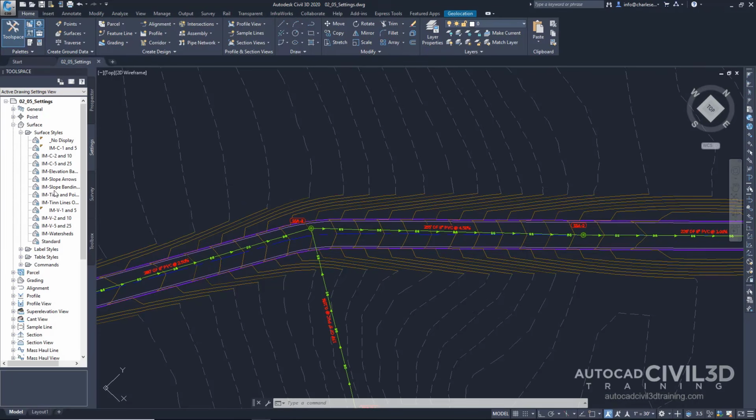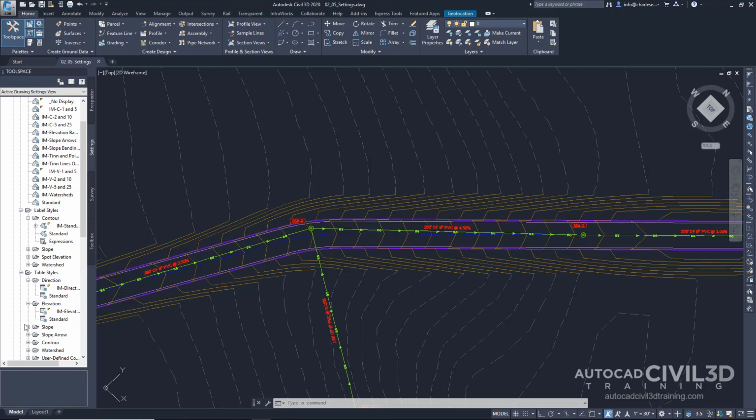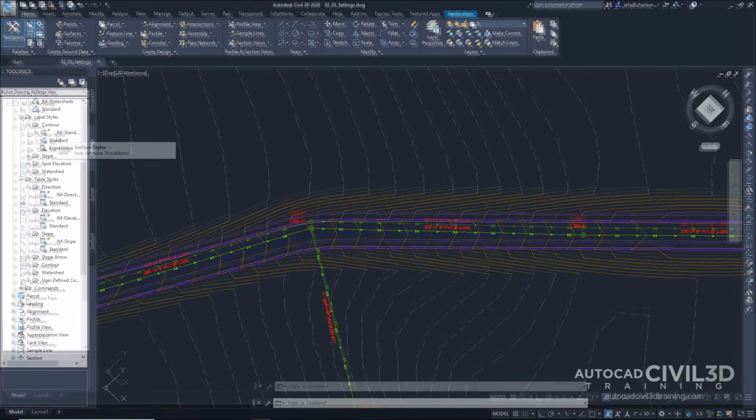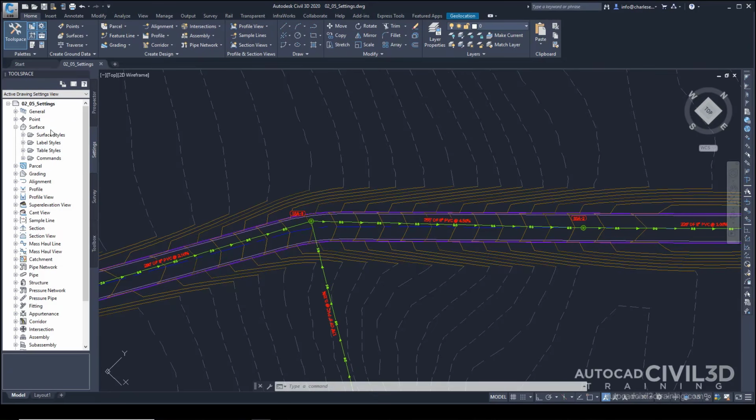Now these styles can contain many different styles within each type. So there's a lot of setup that goes on beforehand. Thankfully, Autodesk provides us with some great templates to start with. But besides the styles, the settings control the default settings, and there's a bit of hierarchy in those settings. So if we right-click on the drawing name, we get some options for our defaults. Let's go ahead and click on Edit Drawing Settings.